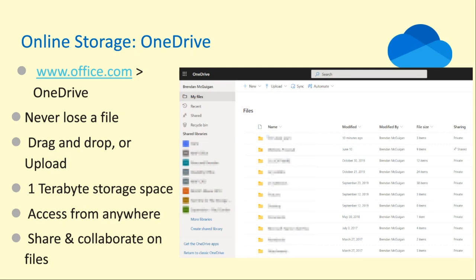maybe daily with your readings, or even if you're uploading documents, just know that you can upload documents to this and they'll be retrievable from pretty much anywhere in the world where you have access to the internet. You can log into OneDrive or Office.com, click on OneDrive, and then retrieve your files. Download them as a Word document or a PDF or a PowerPoint, and then submit them through Moodle that way.